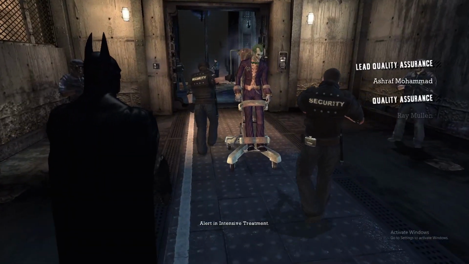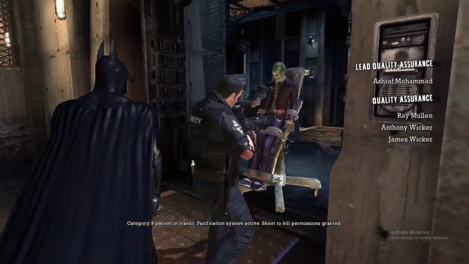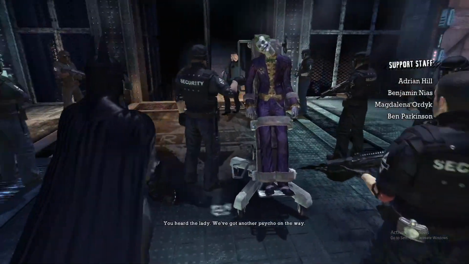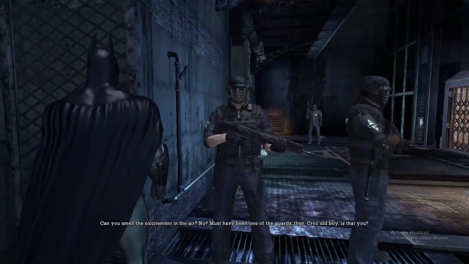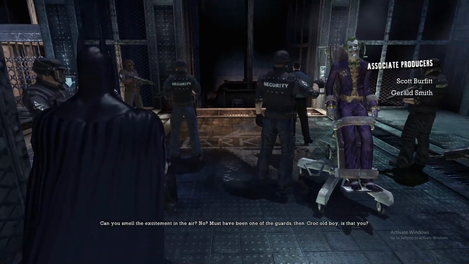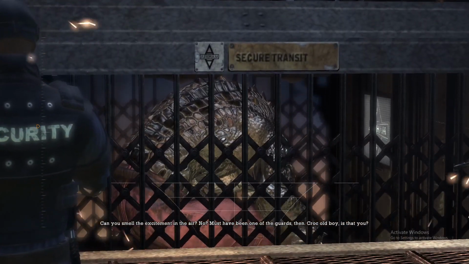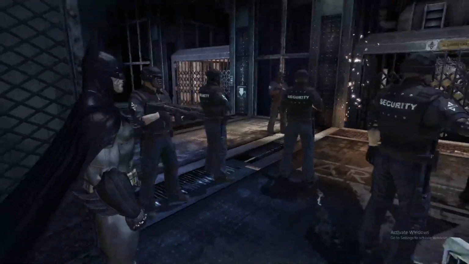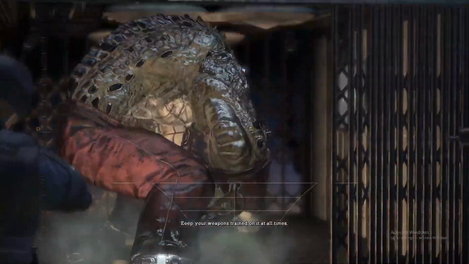Alert in intensive treatment. Category 9 patient. Pacification system active. Shoot to kill permissions granted. You heard the lady. We got another psycho on the way. Can you smell the excitement in the air? No? Must have been one of the guards, then. Croc! Look at that boy. Get ready. Keep your weapons trained on it at all times.